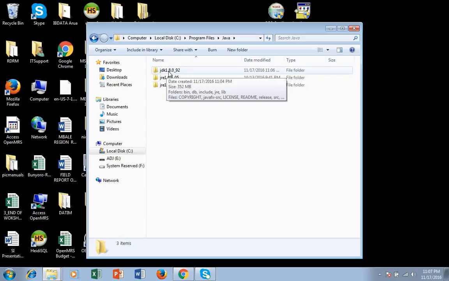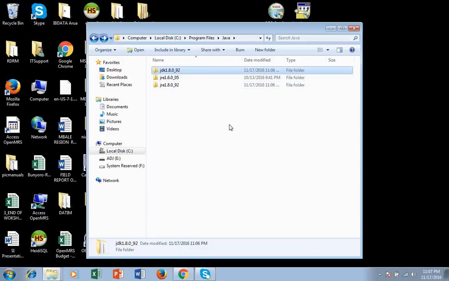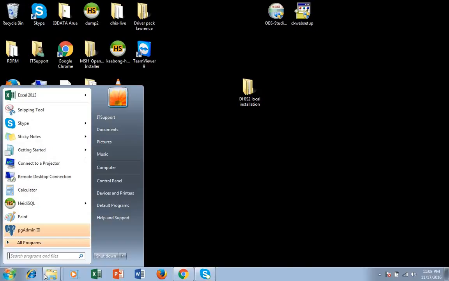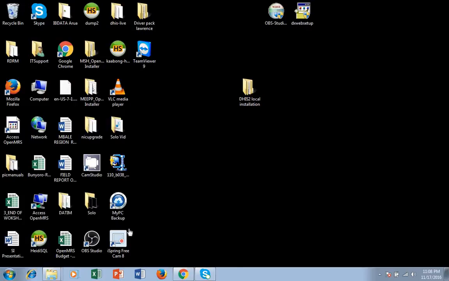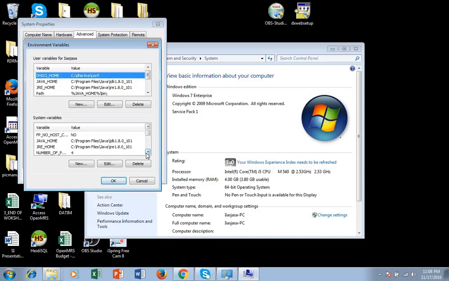Okay, so once it has installed the JDK on my machine, in order for the system to use the JDK, we must configure it. To configure the JDK to run, now that we have installed it, we need to go to the system environment variables and set it up. So basically, we'll go to start, right click my computer, go to properties, go to advanced settings, then you come down here to environment variables and click on environment variables. As you can see, we already have the Java home. This Java home should be pointing directly to our new JDK. If I double click the Java home here, look at the path.